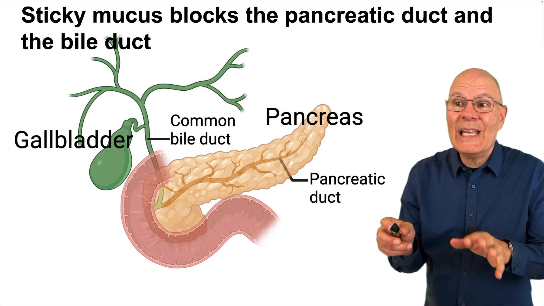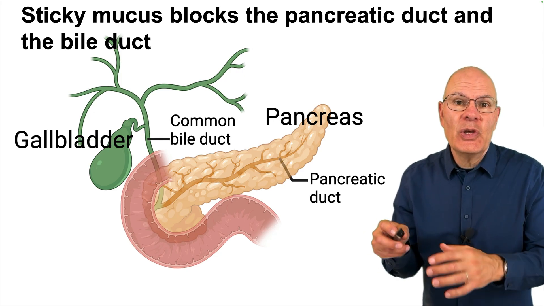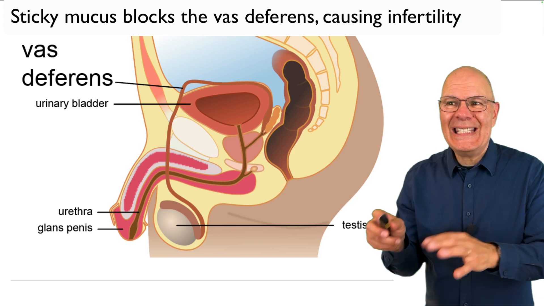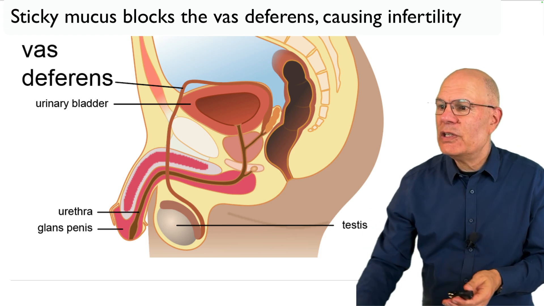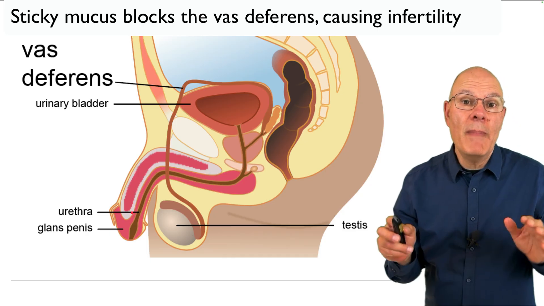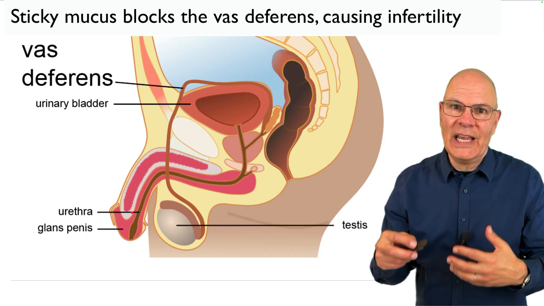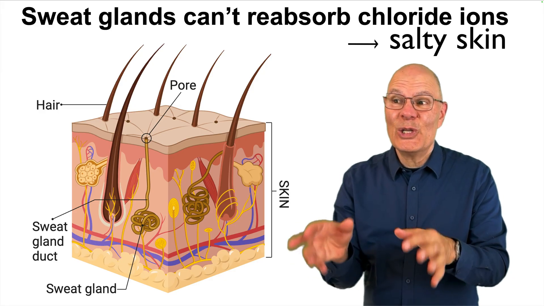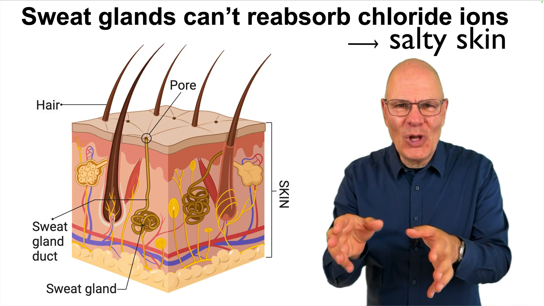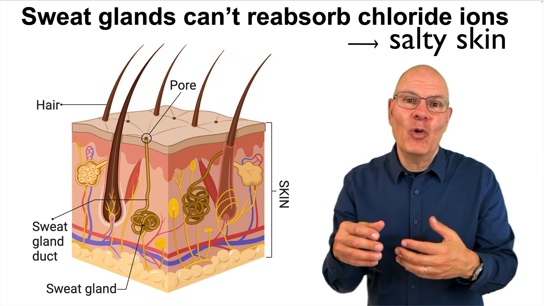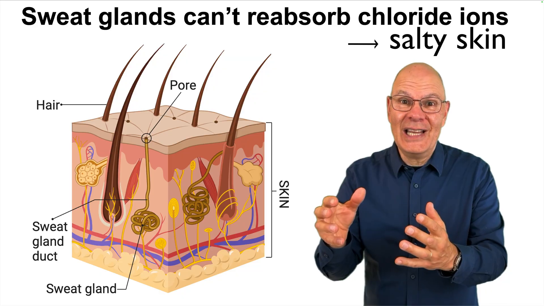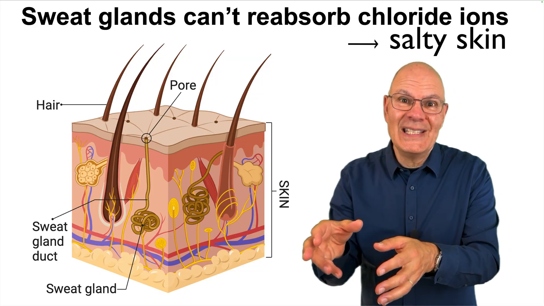Here are just a few examples. That sticky mucus blocks the pancreatic duct and bile duct so that the digestive system doesn't get the secretions it's supposed to get, affecting digestion. In men, sticky mucus blocks the vas deferens — the tube that takes sperm from the testes through the urethra — so males can produce sperm but are often infertile because they can't deliver sperm during copulation. On the skin, sweat glands can't reabsorb chloride ions, which draws sodium ions onto the skin, resulting in particularly salty sweat. Before modern medical diagnosis, the taste of salty sweat was the diagnostic test that told mothers their babies had cystic fibrosis.